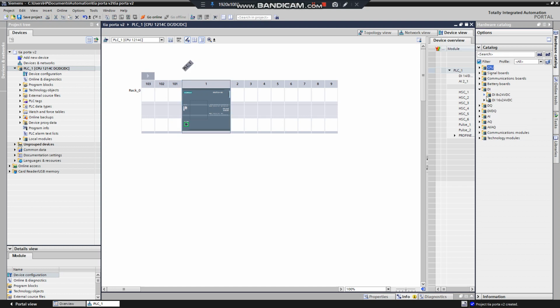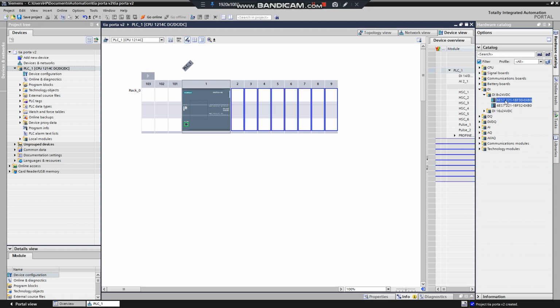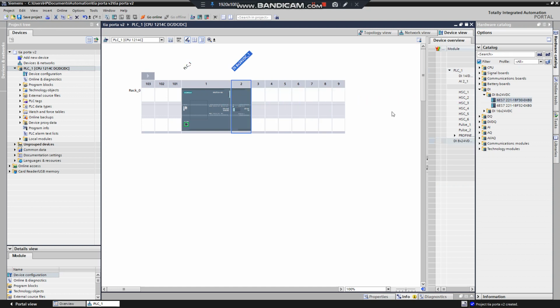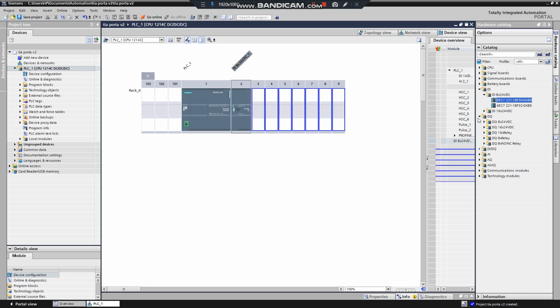For example, we can add an input module here, and we can add any output module here.